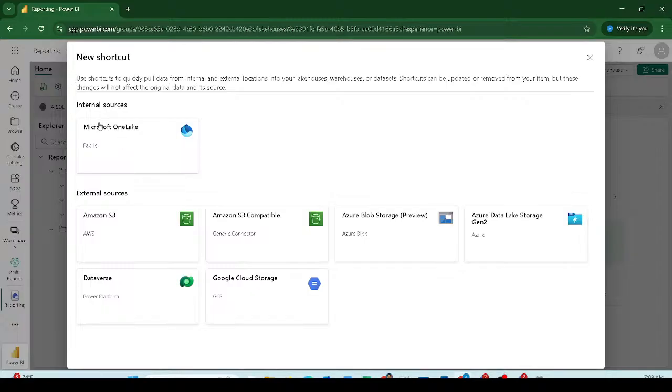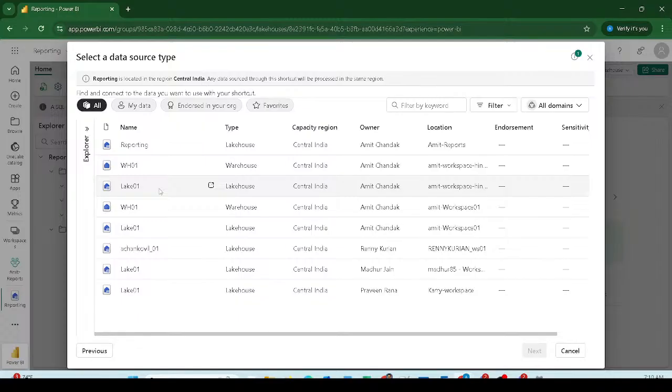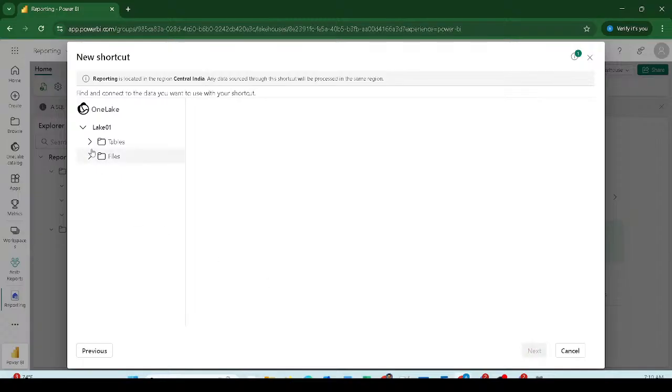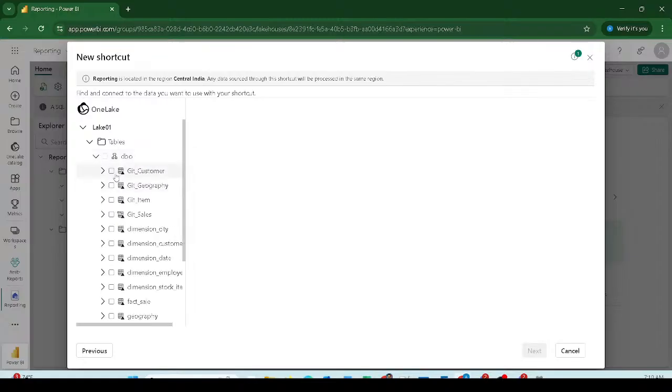Right now I have all my tables here only in this Microsoft Fabric. So Microsoft OneLake, and in the OneLake, if you remember, we have Lake 01 and Warehouse 01. I think masters are in Lake 01 and the sales table was in Warehouse 02, and we have multiple versions of those tables. So let's click and identify. So Lake 01, and if I remember, we brought it using Git. So Git customer, Git item, Git geography, and then Git sales is a shortcut here. But I'm going to bring it from the warehouse again to showcase it to you.